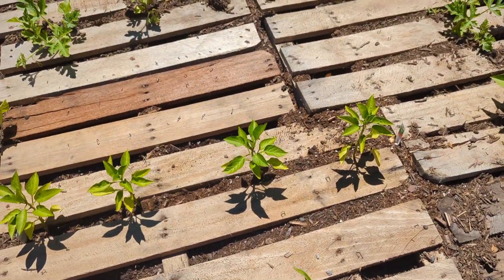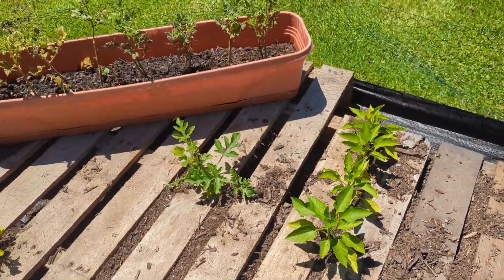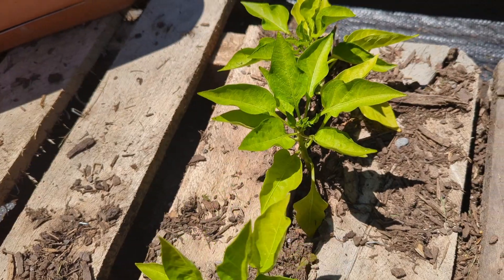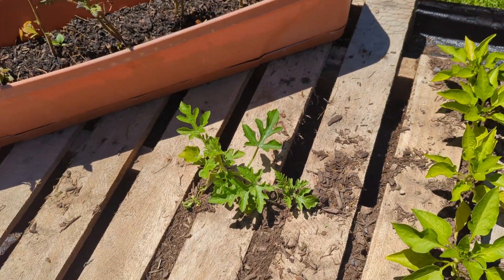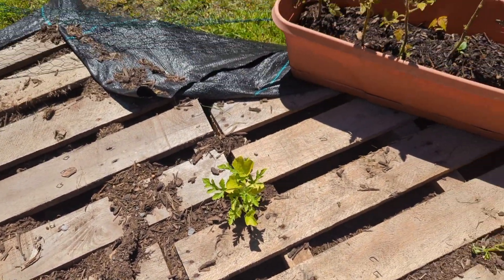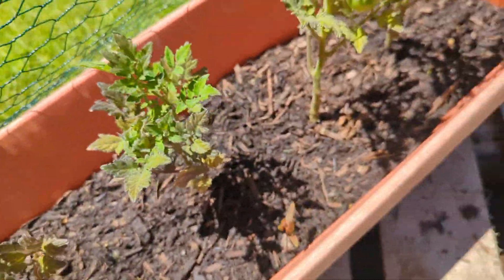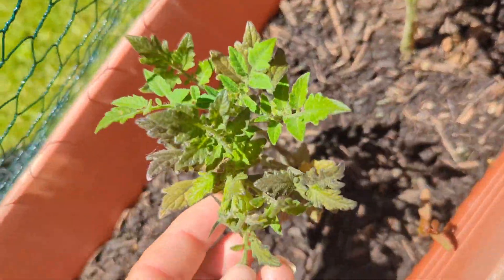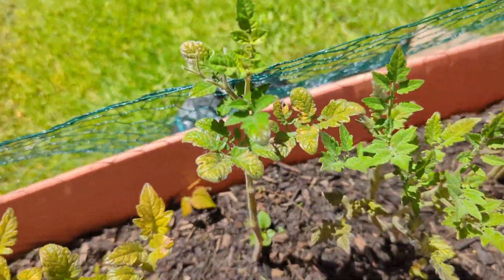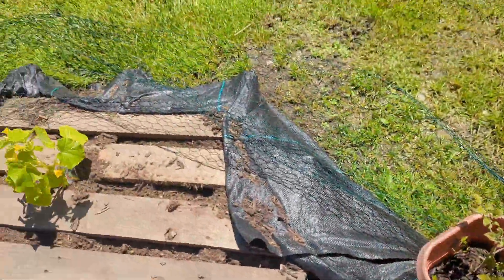I probably have some stuff here a little too tight together, and I know that, but like I said I was running out of time. Some watermelon, yellow peppers, red peppers, some little cherry tomatoes — yellow ones and red ones. They're all starting. They're a strange looking color but they're cooking, they're popping.